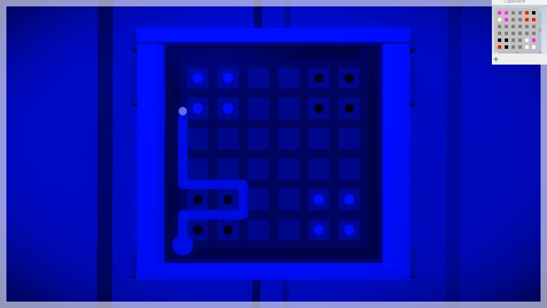Okay, so if we do this... no. That seals off those guys, but how about we do something more like this? There we go. Now the blacks are sealed off and the whites- the blacks are okay, the whites are okay. Now we just need to deal with the pinks and reds.